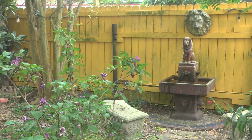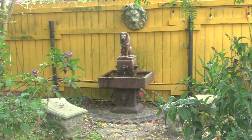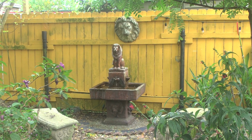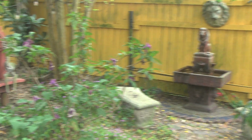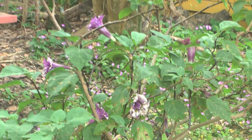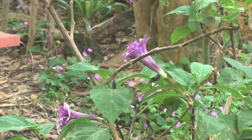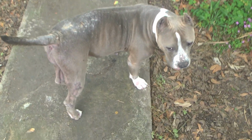One of the plants you see in New Orleans a lot is called angel's trumpet, which, if you look at it printed, looks like angel's strumpet, which is why I call it that. But there's also, you don't see this very often, devil's trumpet, and they're kind of purple and evil looking, but also really cool. And that's that. That's Bella. You're in the way again.